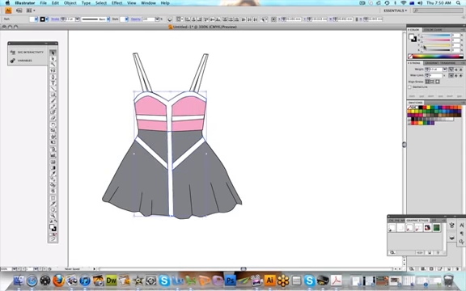And you can just play around. That's a great thing with drawing in Illustrator. You really can just play around with different color schemes until you find something that you really love.